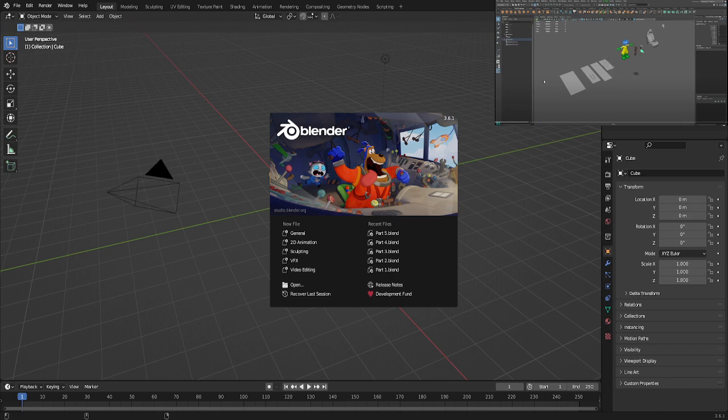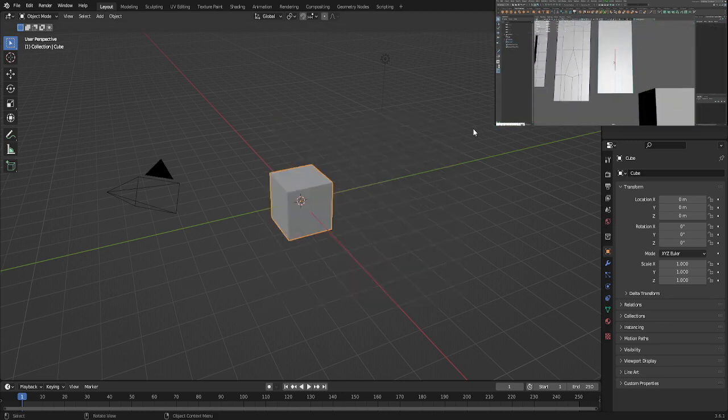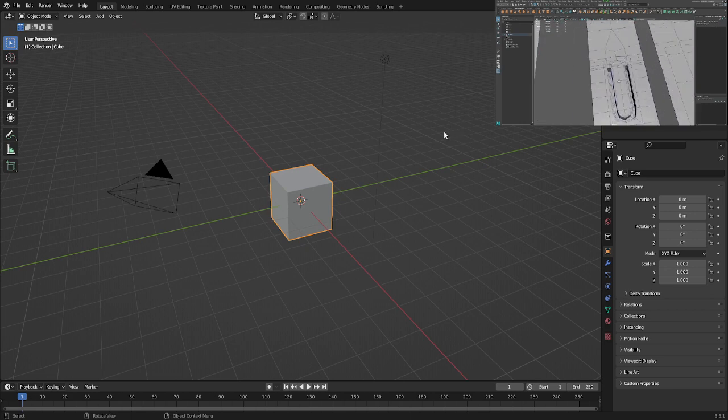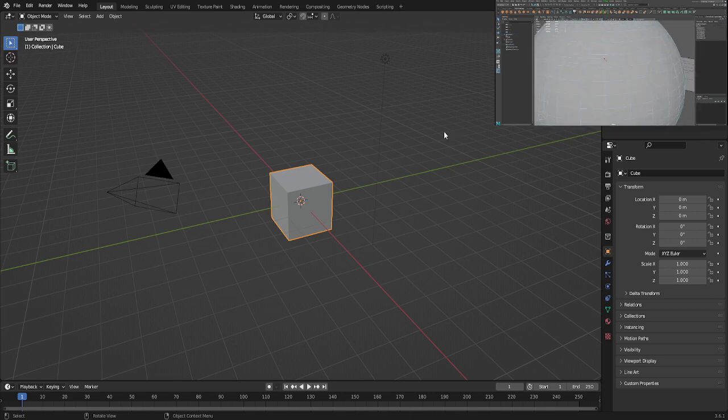Hey everyone, today we're going to cover 5 tips for better understanding topology in any 3D software. I'll be using Maya for this demo, but the concepts and workflows discussed here can be applied to any 3D software. I've narrowed down these tips after many years of professionally modeling and teaching students.